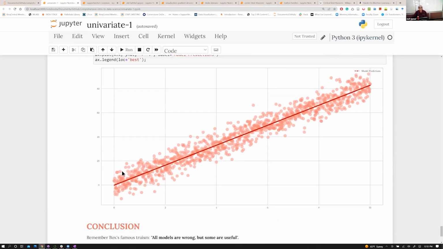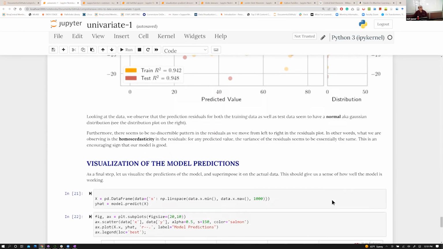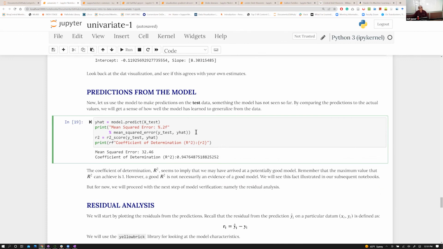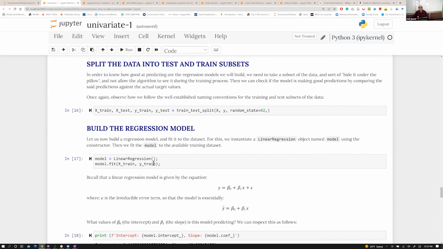But one of the things we can do is we can draw the prediction over the data. We can just draw the line that this model is predicting. You look at this line, do you think it agrees with the data? Would you say this line agrees with the data? It's a good model for the data. It's pretty faithful to the data. So this is good. We are going to release this notebook, but when you review this notebook, ignore the residual analysis and the model quality, the coefficient of determination part, right? Because those are the things we'll cover on Thursday. When we do it on Thursday, it will make sense. Review the rest of it, right?